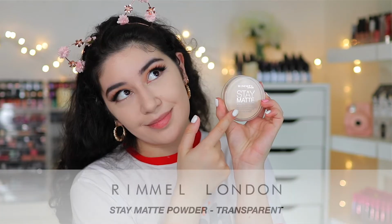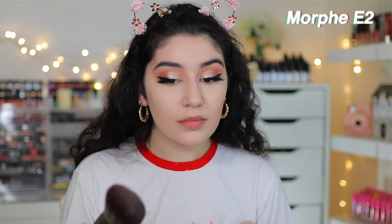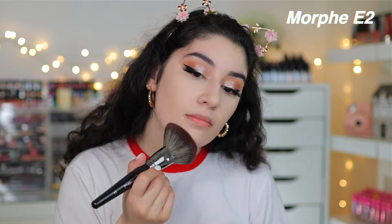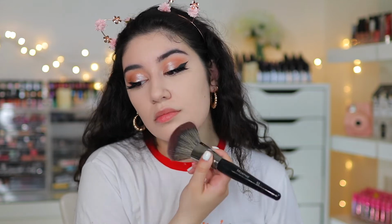Now I'm taking the Rimmel Stay Matte Powder. This is the transparent one, and this is also a Morphe brush. I will have which one it is on the screen. It is a very big fluffy brush, and I'm basically just applying this all over my skin to set that foundation. Especially when you're doing a glam look, you want that foundation to not go anywhere.